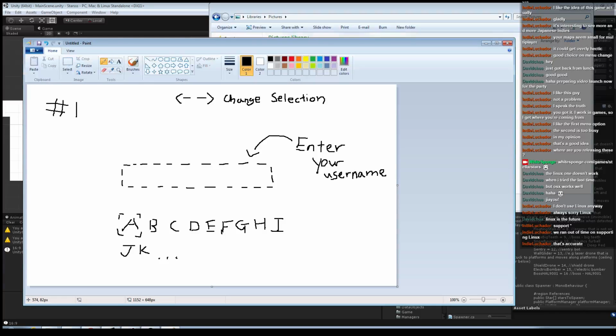We could have something like change selection, and maybe the X button for enter character.